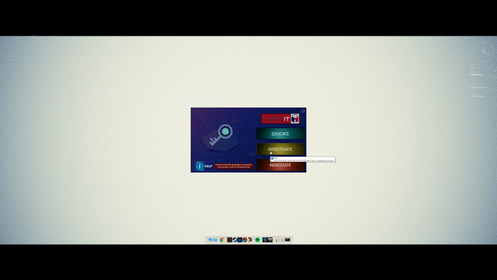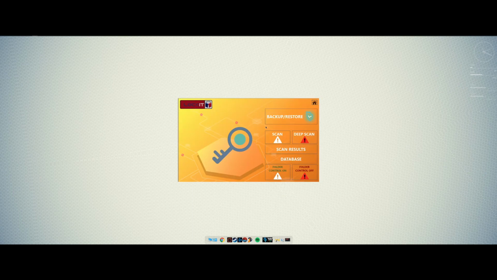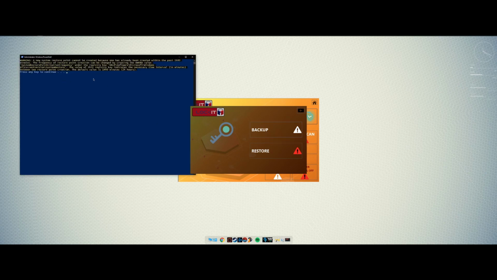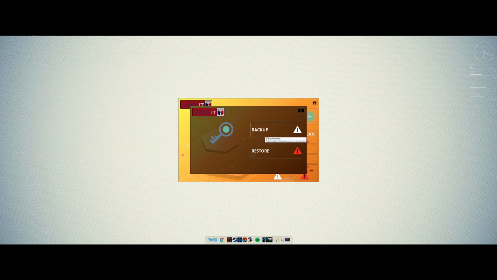Okay, next we'll have a look at the investigation portal. Quickly looking over them, first off is the backup and restore function. This will utilize the Windows restore point functionality. Clicking on this, you can see I've already created a backup within the last 24 hours, which is the Windows default, which is normally enough for most organizations. This will create the backup, and then this will run the restore point functionality, which will then allow the user to select from previously made restore points.